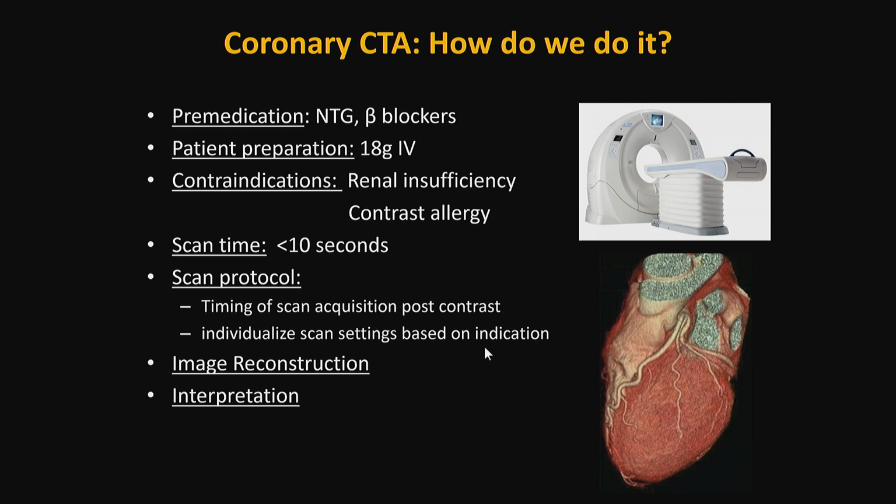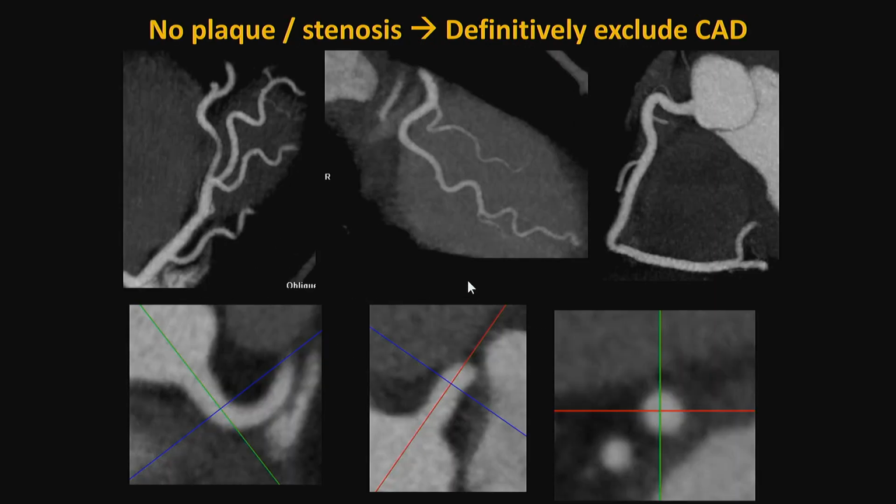When the images are acquired, we then spend several minutes reconstructing the images, meaning taking the raw data that's created by the scanner and actually creating the images. And finally, the interpretation of a coronary CT angiogram can range anywhere between 10 minutes for a very simple case to sometimes up to an hour if it's a very complex case. The interpretation is done on a 3D workstation, even though in this presentation, really everything I'm showing you is just images that are created from our 3D workstation.